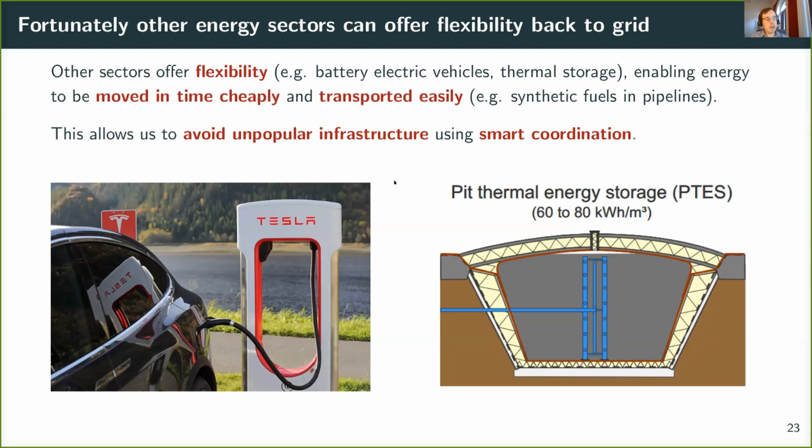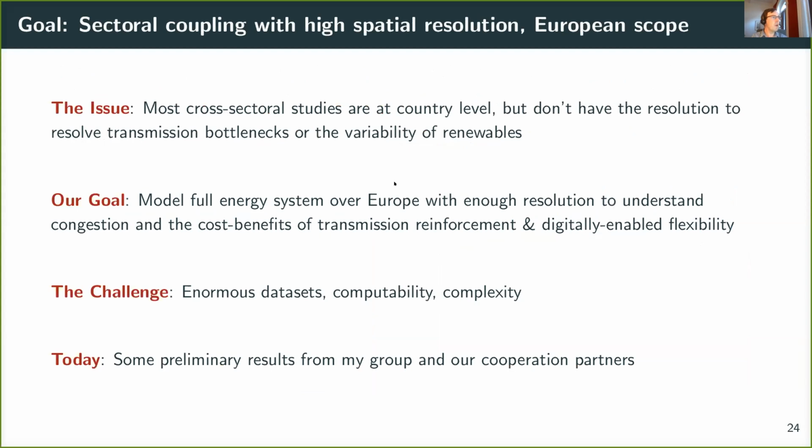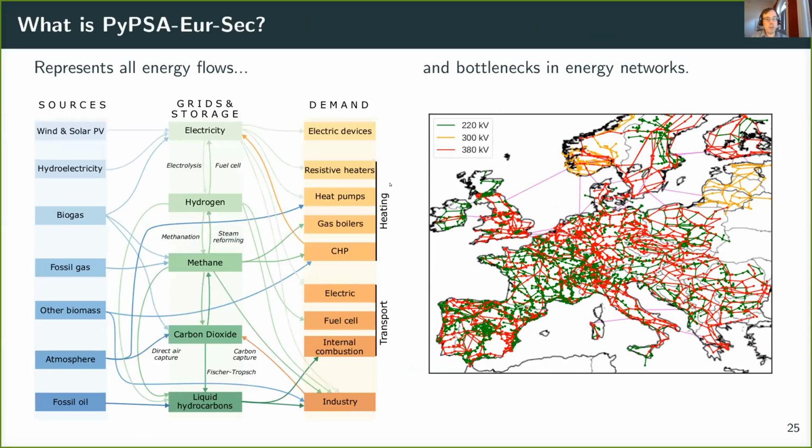So these are all very contentious questions that are coming up over the next 30 years, and where we think there should be a focus with these high resolution models. A lot of this modeling is really not done at this high resolution, which is why we need to push it. A lot of it's done at country level where you can't see the grid bottlenecks. And what we're currently trying to do with the model is basically get all of those different sectors into the model, whether it's electricity, hydrogen, methane. Carbon dioxide management becomes very important to decarbonization.